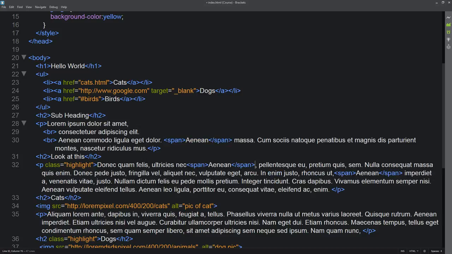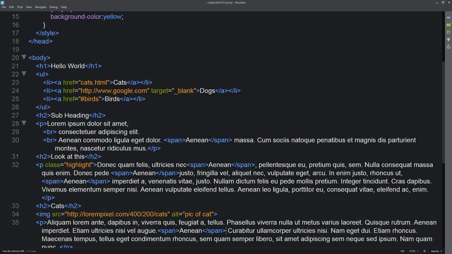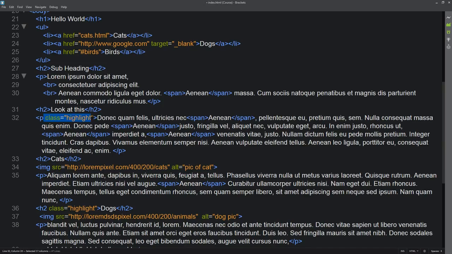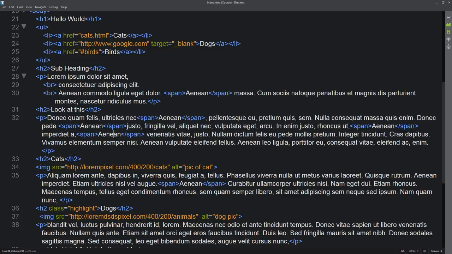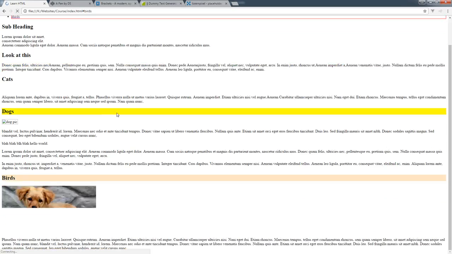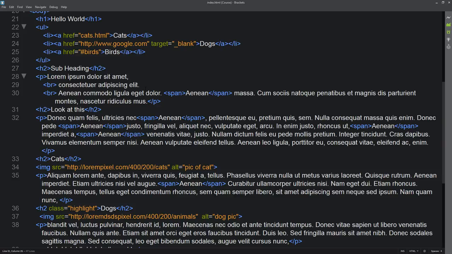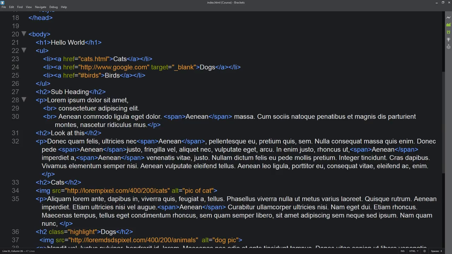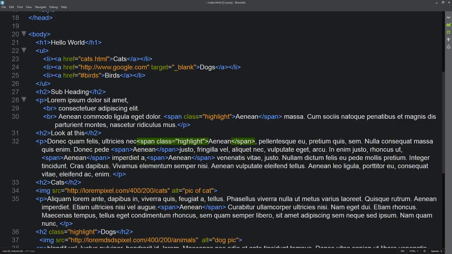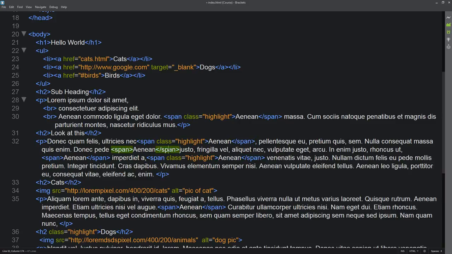So I can put them all over the place, and when I go out to the web page, it's not going to be any different. I'm going to get rid of my highlighting here because I don't want that whole paragraph to be highlighted. I refresh it, and we don't know where our spans are located. But the cool thing about spans is that now we can add in attributes into it. So we can add in that class of highlight into this span if we want, or into this span, or maybe into this span. And maybe this one we'll just keep as it is.